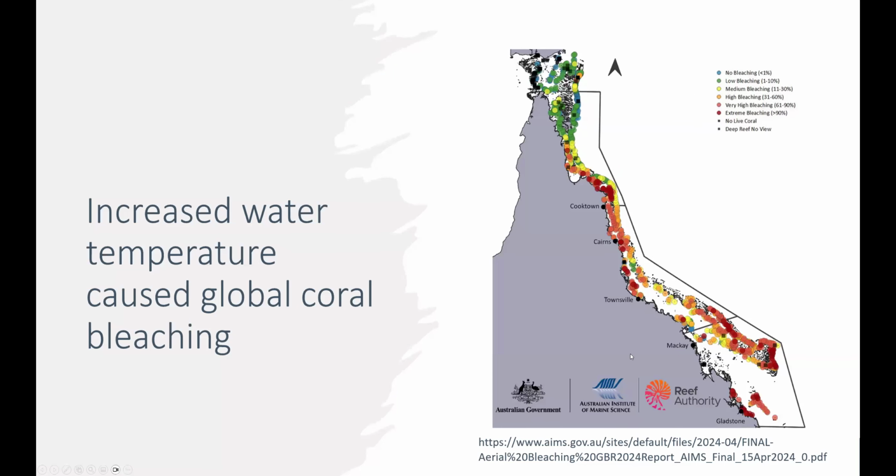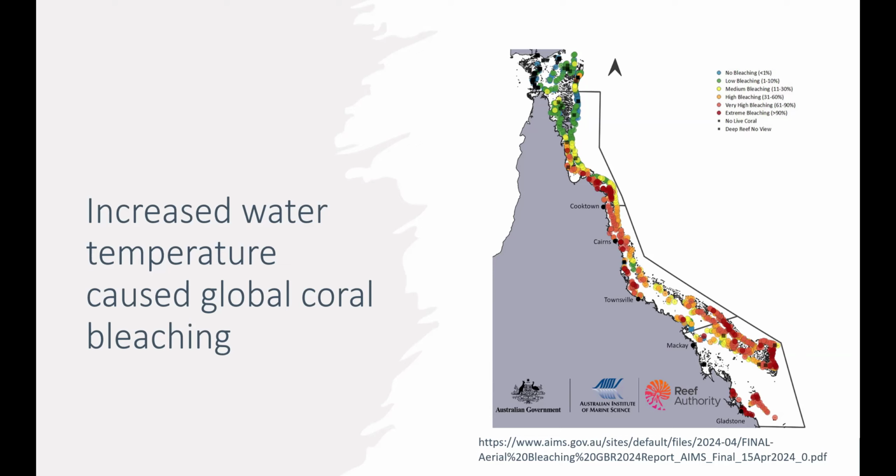So just as a bit of context, today I'm going to talk about coral bleaching on the Great Barrier Reef. And if you're not familiar with coral bleaching or corals at all, that's perfectly fine. Hopefully you can still take away some understanding of the way we can use drone mapping data for environmental analyses.